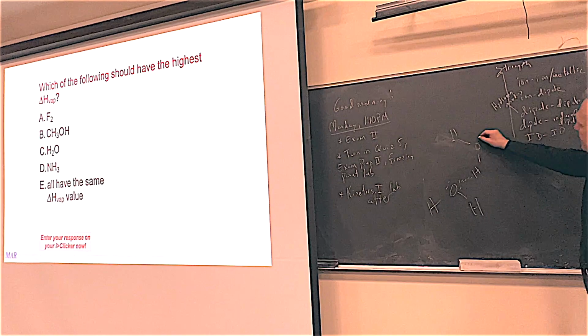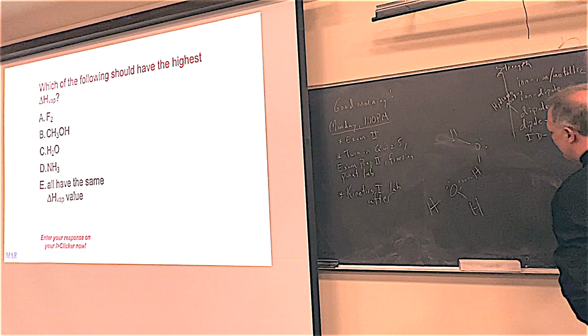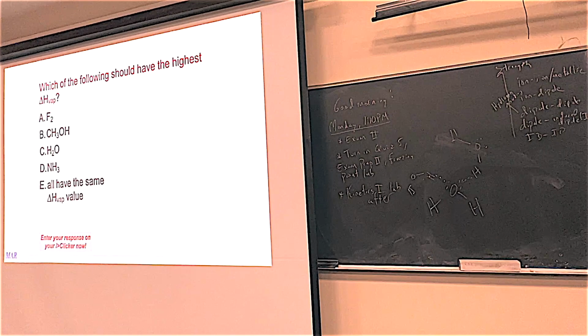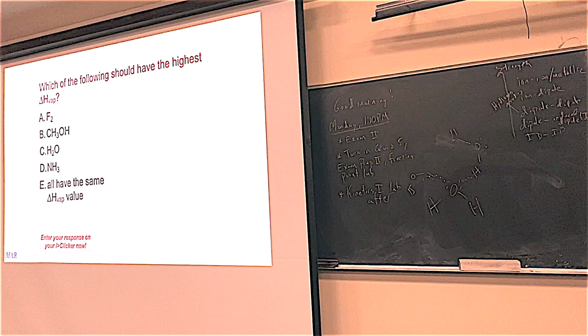And why water is so awesome, and basically the theme of Chem 221 and Chem 223 in my opinion, is that water can technically bind with two waters from the same molecule, through its two lone pairs. Now ammonia has one lone pair and three NHs, so it has more hydrogen bonds, the NH, but it only has the one pair. Methanol is just the OH. It's stronger, but it only has one OH, while water has two OHs. So if you have to bet on a hydrogen bond, it's almost always water.